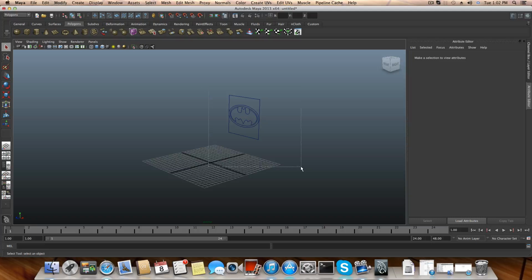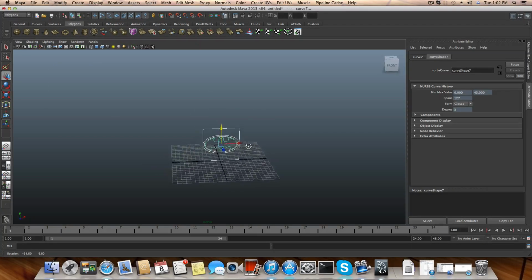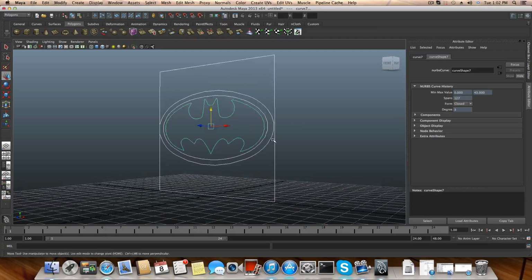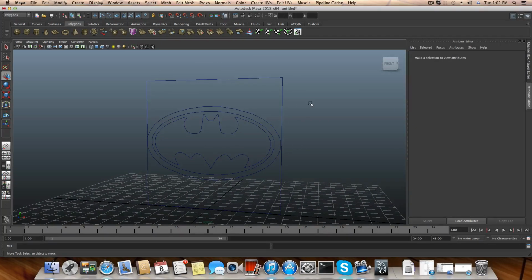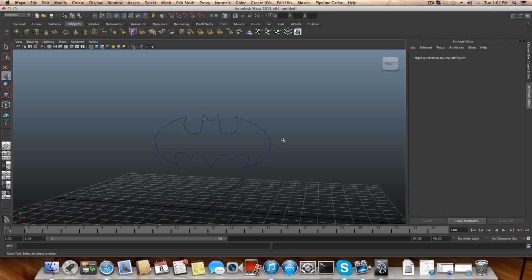Now, after you've done so, you will get something that looks like this. We'll catch this all and click Modify, Center Pivot for it, and we'll place it on top of the grid. We'll zoom in a little bit. Now, I want you to catch only those three, the square and those two rings here, and press Delete to delete them.